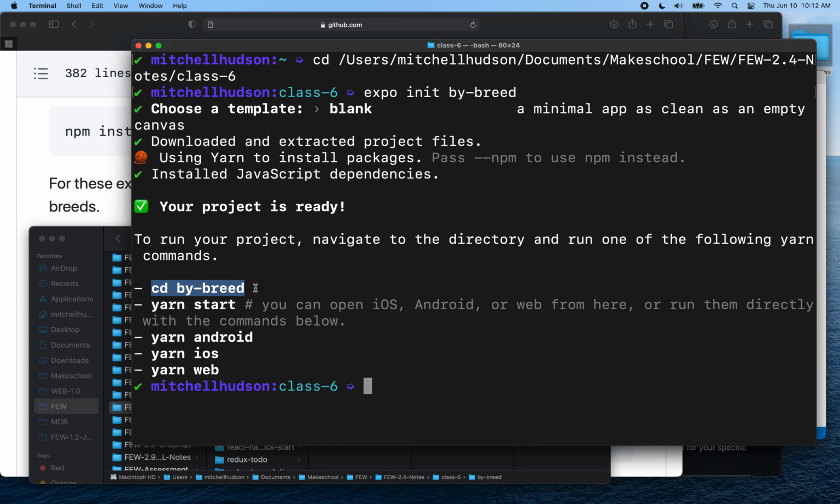You can run it in the browser, so it kind of acts like a website in that case. You can run it on your phone, your personal mobile device. You can run it on Android, you can run it on iOS, so it could be on your iPhone, could be on your Android phone, okay? You can also run your React Native projects in the iOS simulator on your computer or the Android simulator.